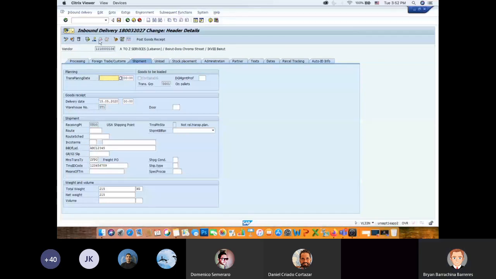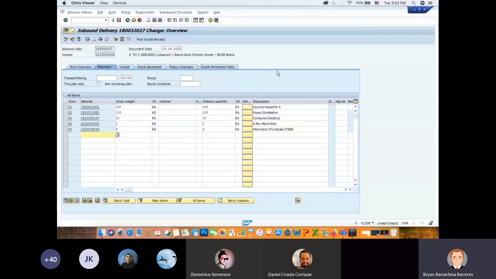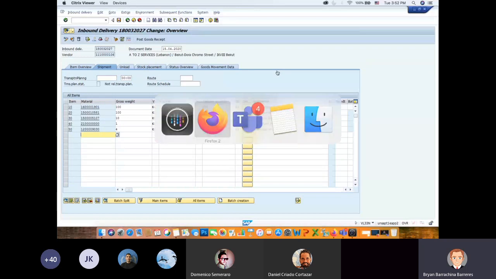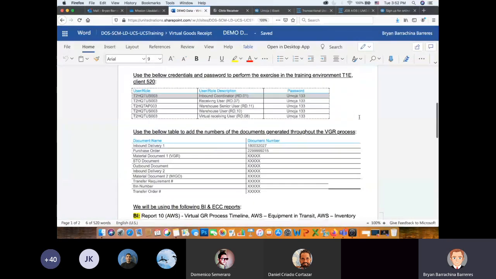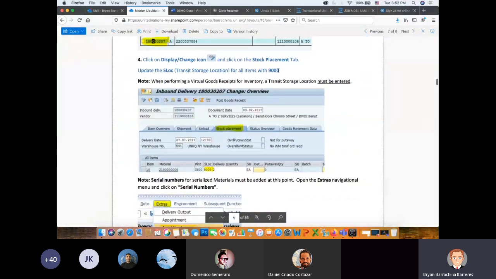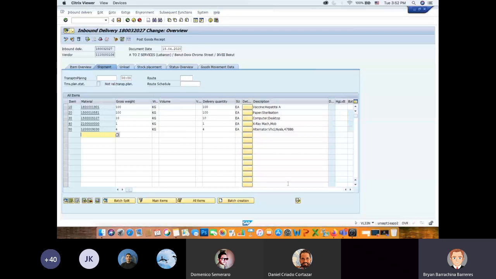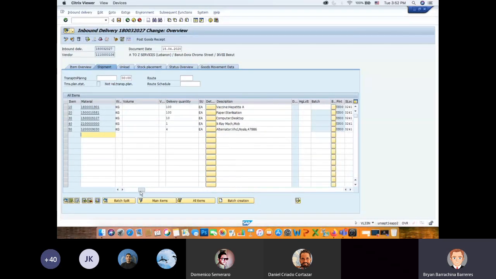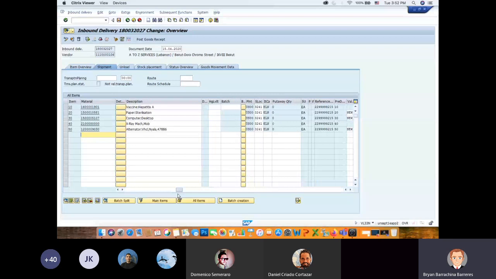And then now would be our next step, which is the role of the virtual receiving user. What we have here is the opportunity now to add the virtual storage location for all the goods that we're transporting. So these goods, if you take a look at it in the screenshot here, and I move over to the right, I'm going to do this slowly. You see the vaccine, paper, and all. The storage location that was added in the shopping cart is there. That's the final storage location when we do the physical goods receipt in Migo.